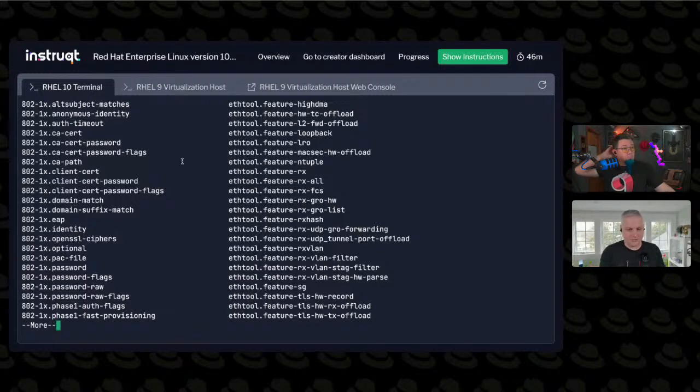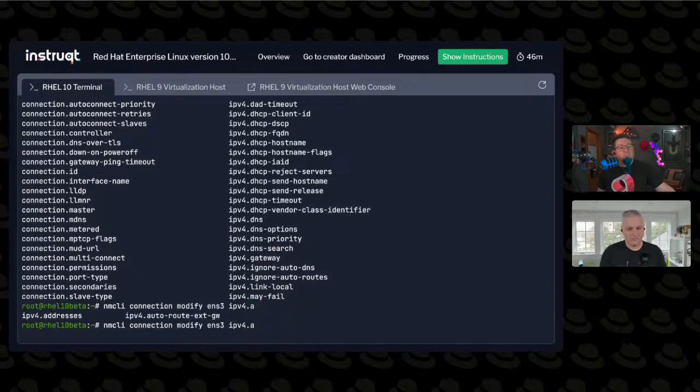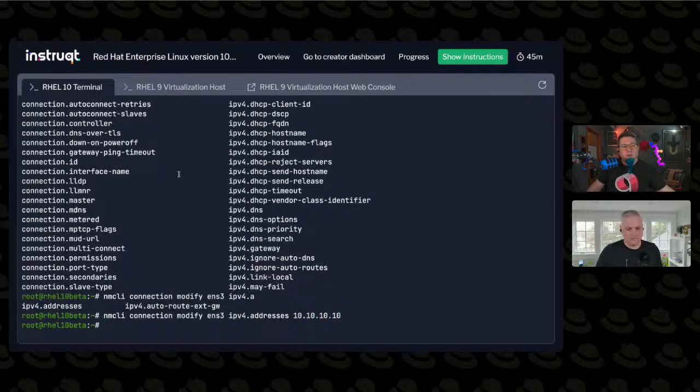So let's see, there's ipv4.address right there, ipv4.addresses, right? And at each stage, just like if we're typing commands on the command line and using tab-based completion on files, I can use tab-based completion on all of these options, right? All right, so now I actually have to put in the IP address I want. Yeah, once you get to a point where there's not an automatic option, yeah.